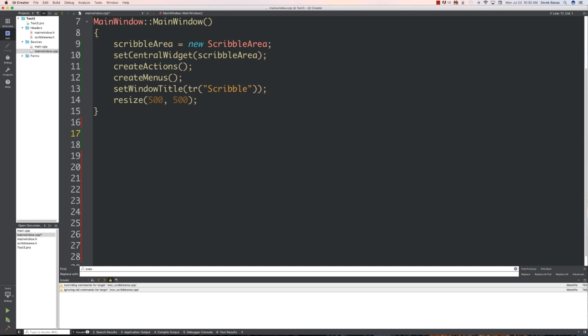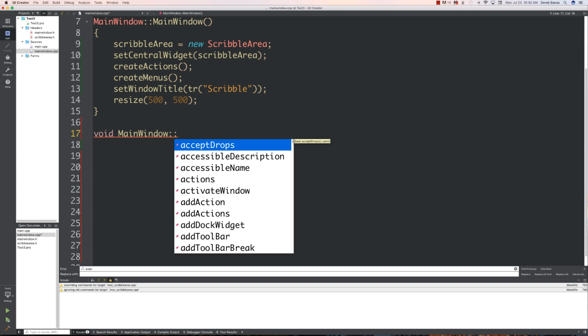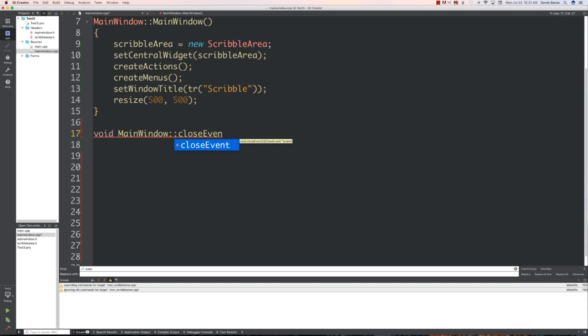All right, so we are going to provide the option to close an event. So I'm going to go main window, and we call this close event in our header file, Q close event, and that is our event that we have. And what we're going to be checking here is if they try to close, maybe save, which is a function we're going to create here in a bit, is going to return true if no changes have been made, and then the app is going to be closed.